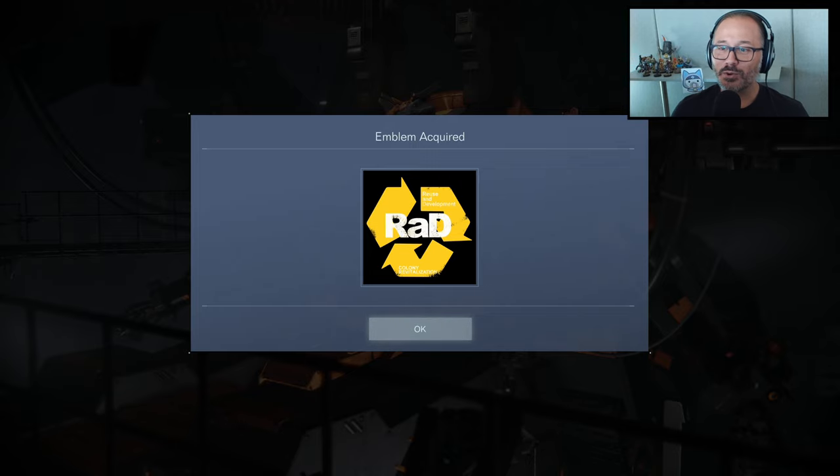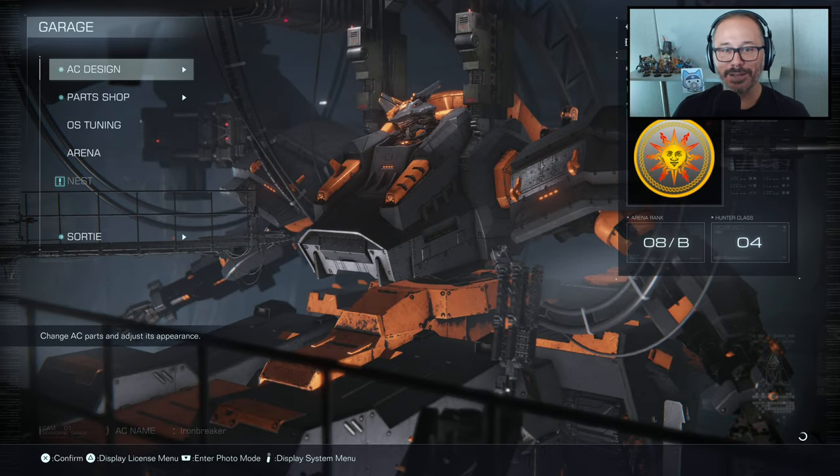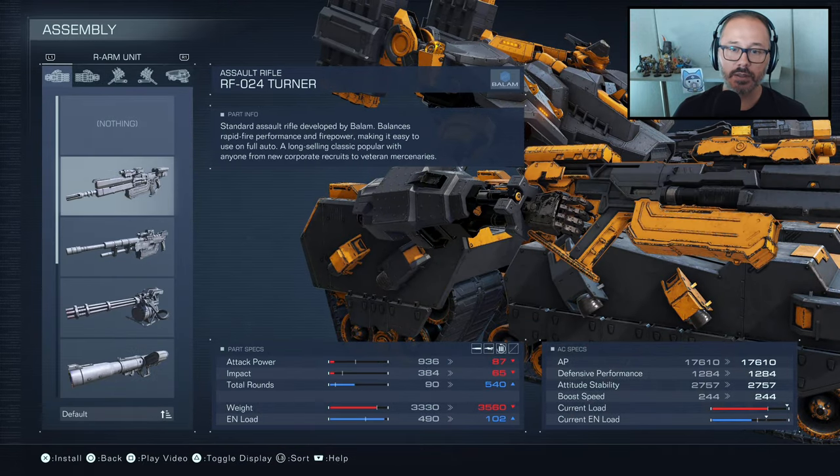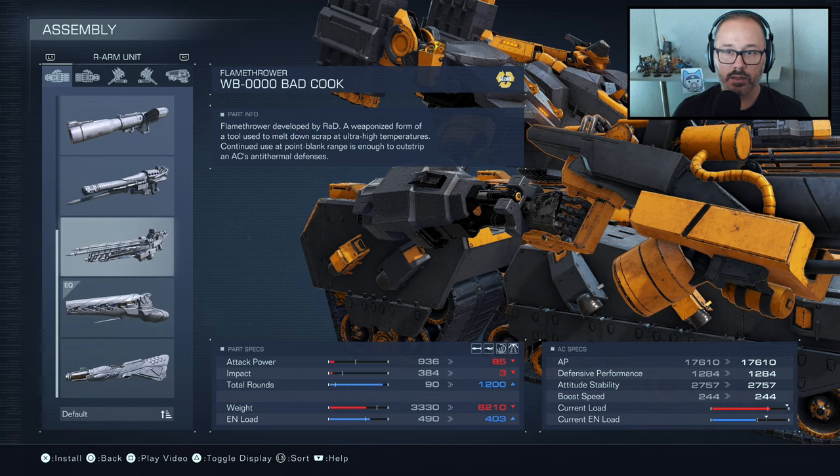I'm a happy boy. I like rail cannons. Now, let me see. All of these were unlocked, so we get to just try them out, right? Flamethrower, bad cook. Weaponized form, it's got 1,200 rounds. Weaponized form of a tool used to melt down scrap at ultra-high temperatures, continued to use at point-blank range, is enough to outstrip any AC's anti-thermal defenses.